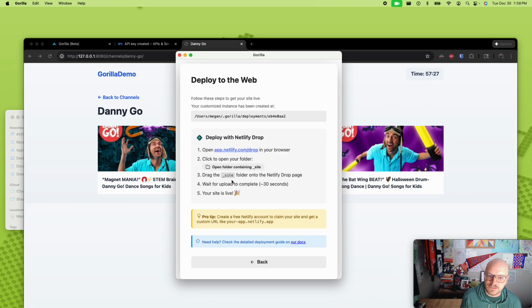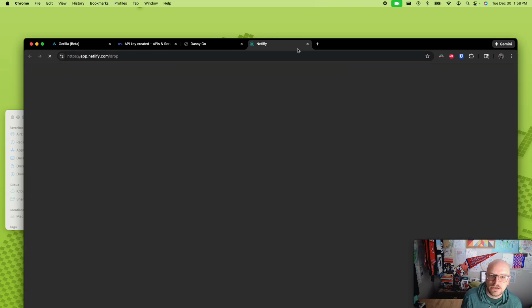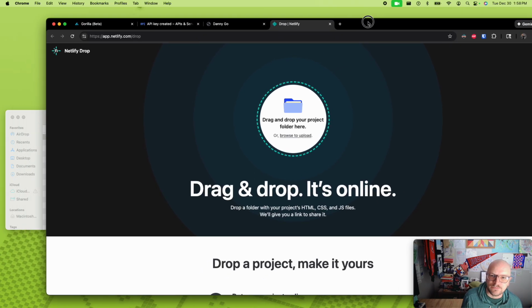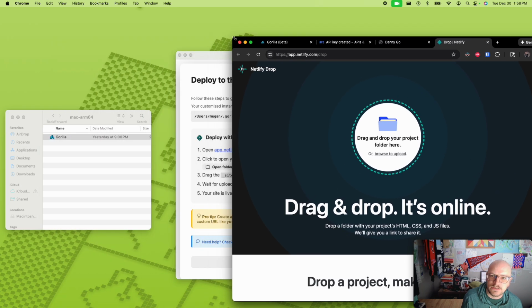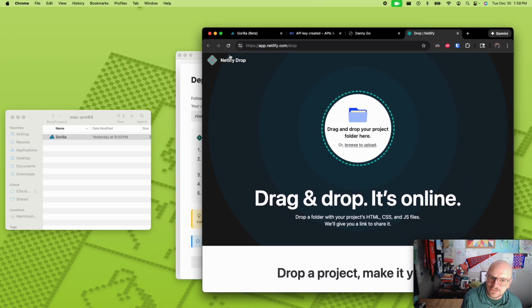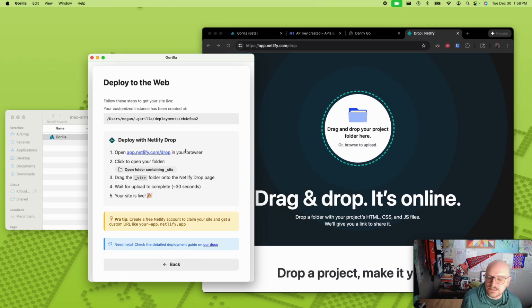And now there's a couple steps here that make this finally finish out. So one is we click on this, hey, go to Netlify Drop, which is literally a drag and drop way that you can load content onto the web.